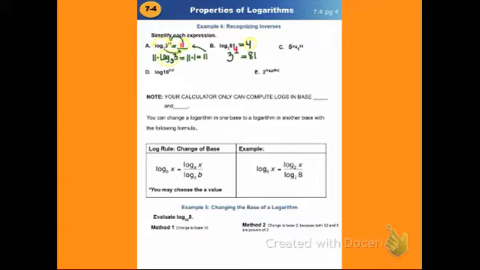Now I should probably clarify C, what that's actually saying, because sometimes with the equation writer, it's difficult to get this to look exactly the way we want it to look. But this is supposed to say 5 raised to the log base 5 of 10 power. And this looks kind of confusing, so I want to switch this over to logarithmic form. So when I think logarithmic form, I think log, and then the base, well, the base of this exponent is 5. And then I'm trying to figure out the result. This is what I want to know. And I know the power, so the exponent goes on the other side. Log base 5 of 10.